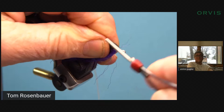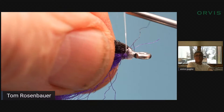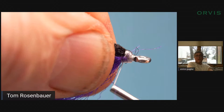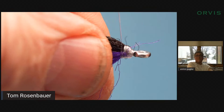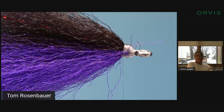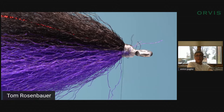Here, let's go to the close-up. Your camera is very clear, Tom. I can see a single strand of fibers, nice and clear. Well, Enrico, we've been doing this for just about a year, and you can't believe the improvement we've gotten. Oh, I'm sure. It used to be pretty bad. I'm quite impressed. I have to say that. There's some people watching this that have been with us since the beginning.